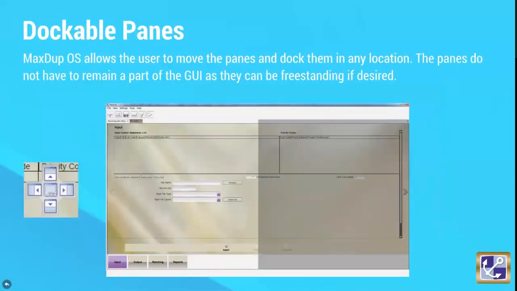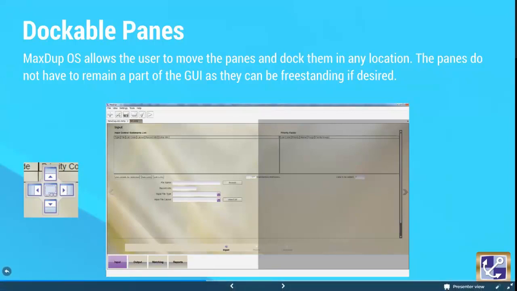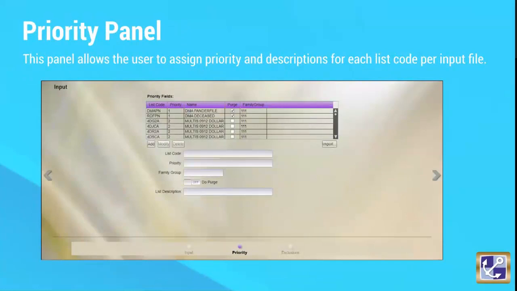Right here, what you will notice, and it's a little hard to see, is there'll be a tab for each project that you have running. And you have the ability to grab that tab, which I'm showing you right here, and move it. If you have multiple screens, you can move the project to the screen on your left or the screen on your right, as well as moving that project to the right-hand side of your screen or the bottom side of your screen. So we try to help you and make your work environment as easy flowing as possible when running our DupeOS program.